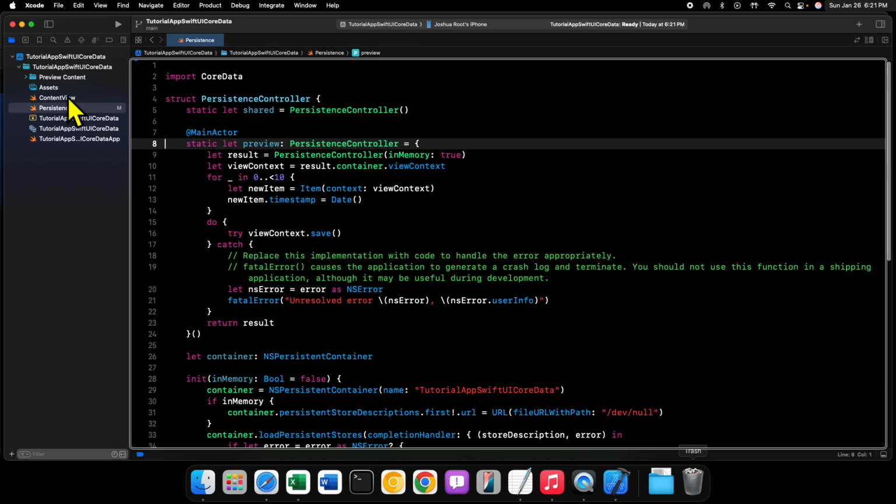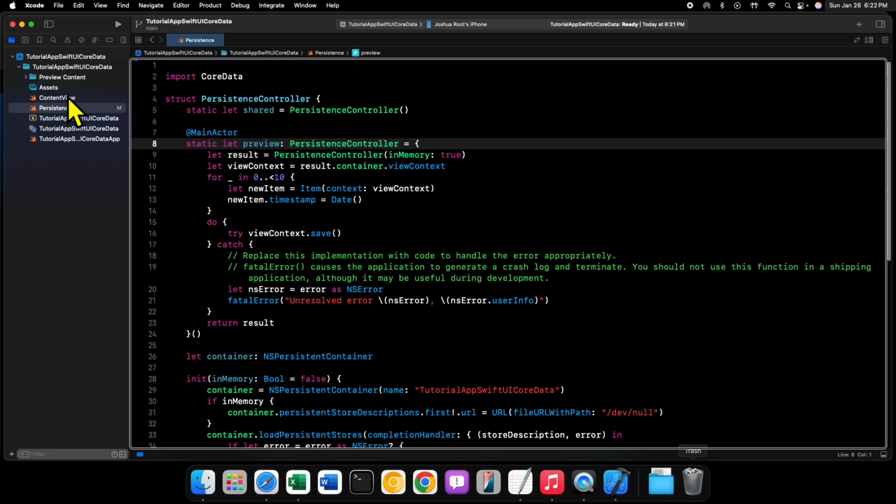Now we have a preview property that is also static. What this does is it creates some test data based on an item entity that it creates in your core data model for you. It's marked as main actor because we want to make sure that this code will only run on the main thread.